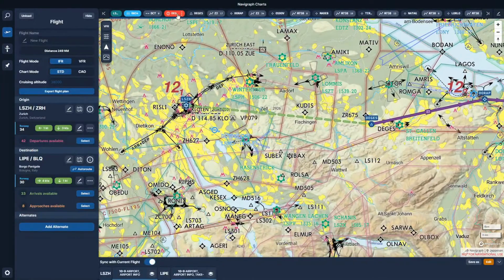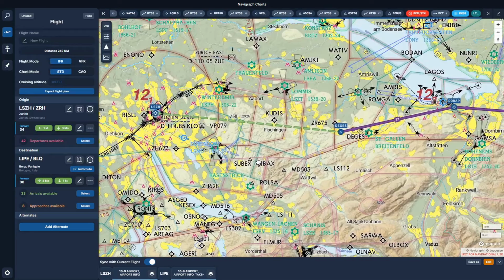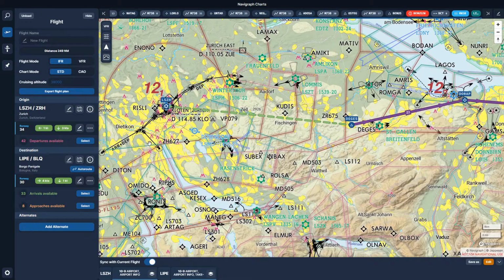And you can see up there it's got red for the SID and red for the STAR. I'm not sure why that appears, to be honest with you, because they are bona fide SIDs and STARs that I've put in. Don't really know why, but if you have a look over here, you can see this pane on the left hand side.